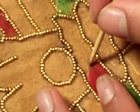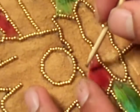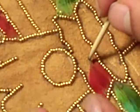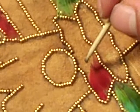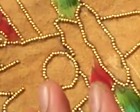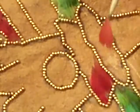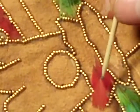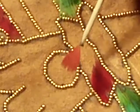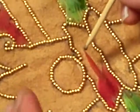Birds' pelts, the feathers are very close together, and if you try to cheat and space them too far apart, it's not going to look too good. So it's always best to bunch them together nicely. Once there's a little bit of glue there, you can use that skewer to pick up feathers like that every once in a while. So I'm going to lay this one down there.